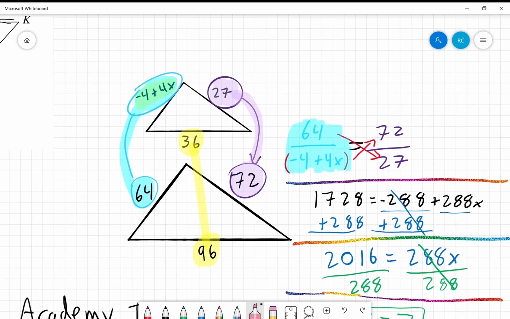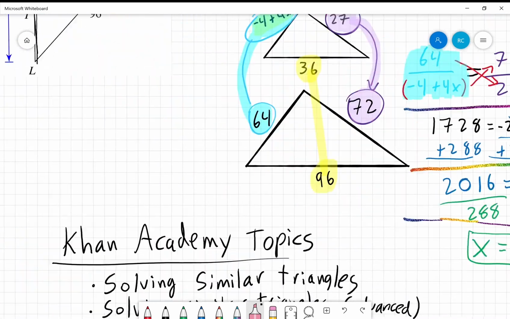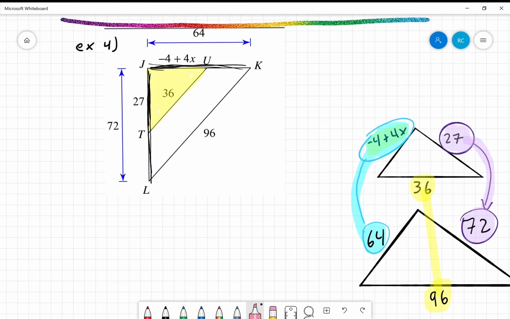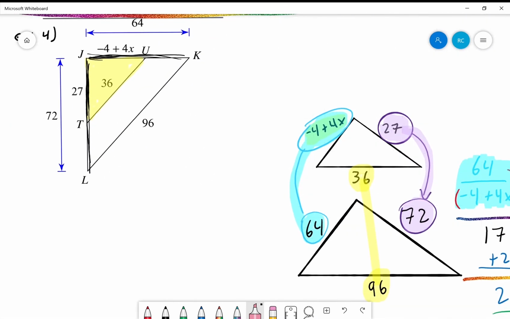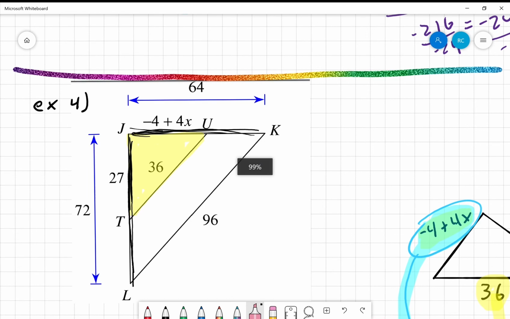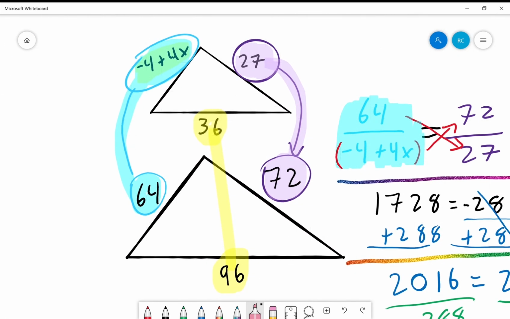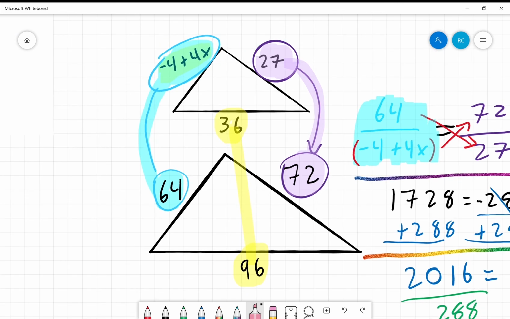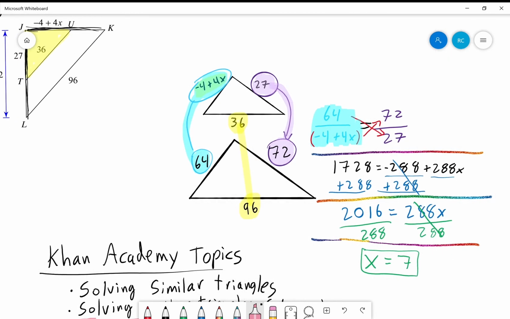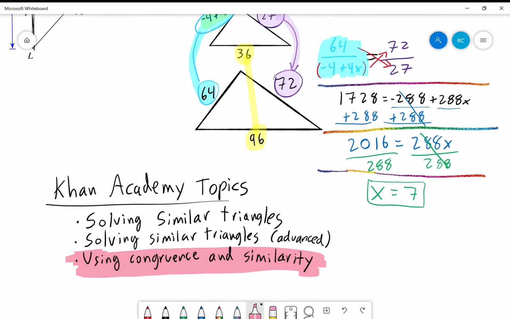But so long as you separate the triangles out, where's my problem? Yeah, as long as you separate the triangles out and label them accurately, this is not a difficult problem. Don't try to work with this diagram. Instead, break it up into this diagram, which will make your life just so much easier. I imagine there will be lots of questions about this during my first office hours, so I'm willing to devote quite a bit of time answering questions about using congruence and similarity.